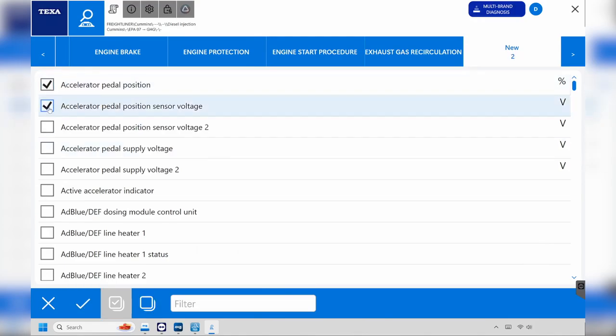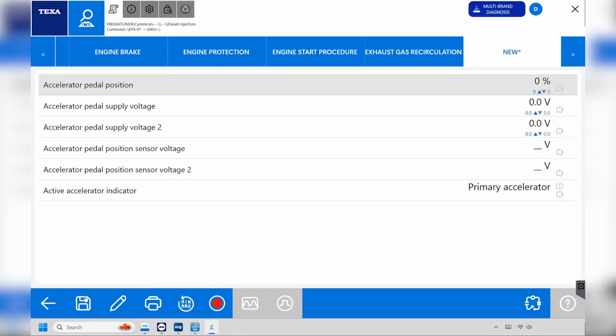Now where this will come in handy is if you've got a vehicle with an intermittent issue, say the code keeps coming on and off, or you've got an intermittent misfire under acceleration. You can select what you want, hit the checkbox. From there you can hit the record button, and you can take the vehicle out on a run, try to recreate the situation in which the code was set. Once you come back in, it'll import all the data.